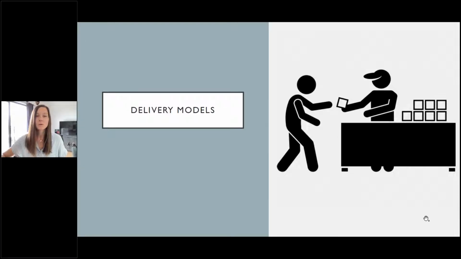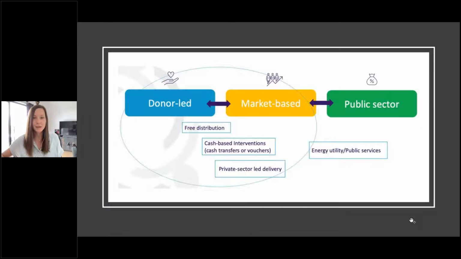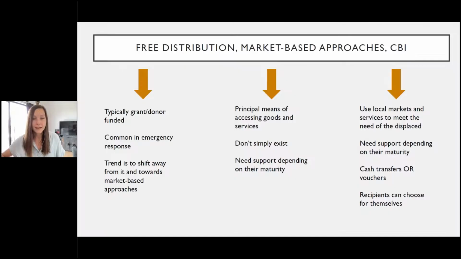And finally, we also looked at delivery models. And here it's important to appreciate that there's a whole spectrum of those, and also no one way of categorizing them. So Vernisha, if you could move to the next slide, there we go. So from donor-led to market-based approaches to finally services that are provided predominantly by the public sector. And under that, we also see a lot of public-private partnerships being built. We dived in more into the donor-led and market-based delivery models, and today you'll be hearing much more about the latter as well.